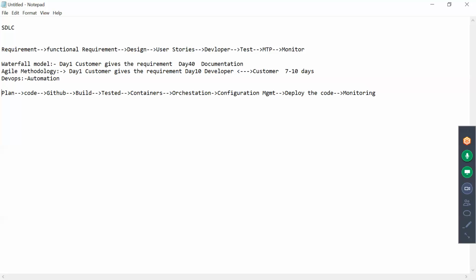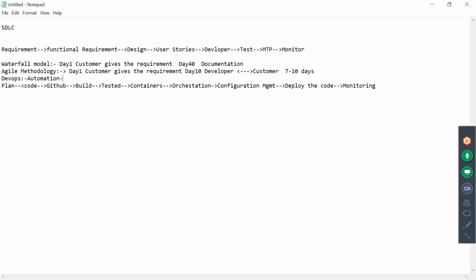So the same concept we are using. We are now trying to move as fast as possible. Here it is 7 to 10 days, but if we apply automation, it is in days, meaning one to 2 days or 3 days, or maybe hours. So it does not matter that I need to learn a tool, but ultimately the goal which we want to achieve, whether it is achievable by opting for this particular process or not. So that is the thing. Understood?